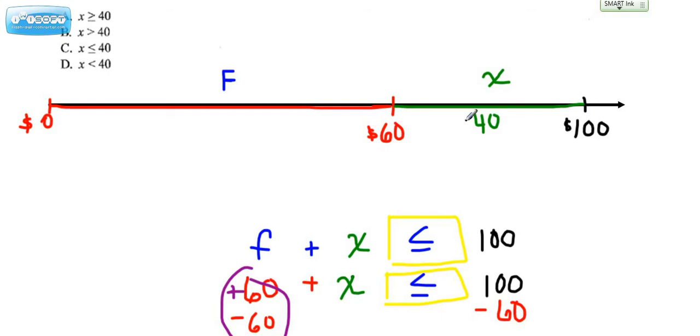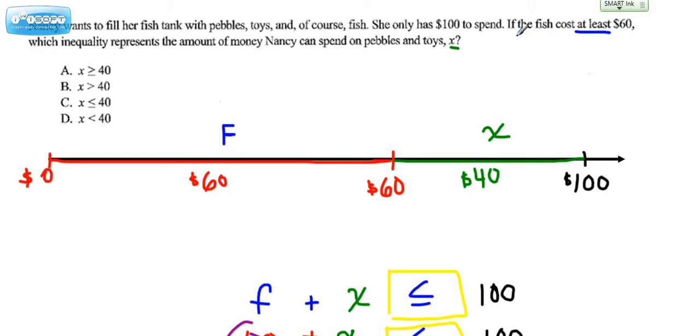So if that's $40 and this is $60, and we take this and add that, we're still able to buy that, right, if we're not talking about tax, because 60 plus 40 would be 100. But let's think about the hypothetical. What does this really mean? If the fish cost at least $60, does that mean they might cost a little more? Is there a chance that they might cost $61 maybe? And if they cost $61, then doesn't that mean we have to back this down to a lower number, like $39?